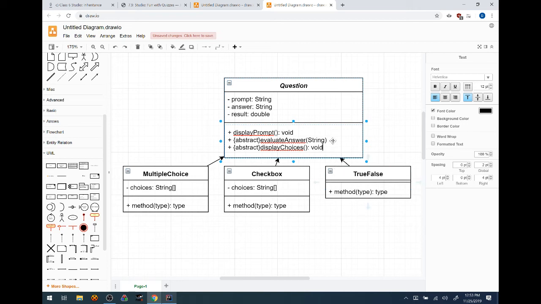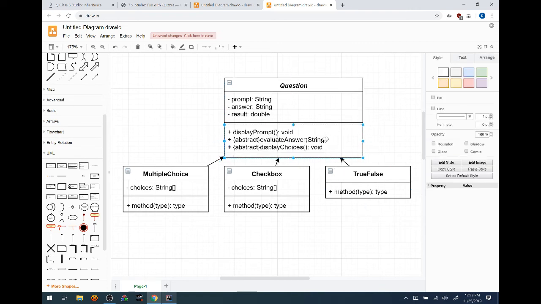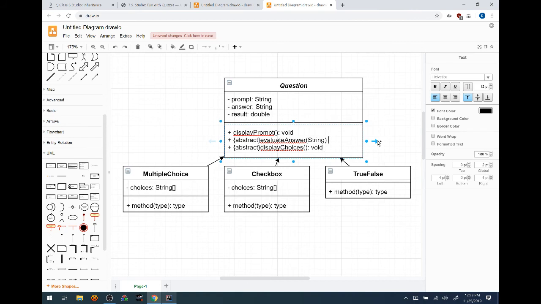I forgot return types for these. What should the return type be for evaluate answer? There's a couple ways this could go. If we're storing things in the result, you could argue that I don't need a return type because I can just examine the result. If we don't have a result and we just want to know if we're right or not, I like Boolean as a possible return value here. I could see this being either Boolean or void. You could argue that maybe the return value should be the number of points. Maybe this should be a double. How many points did you get right on this problem? I would accept that as well, right? All possible answers, neither one necessarily correct or incorrect. It depends on how you view the problem and what your ultimate goals are.